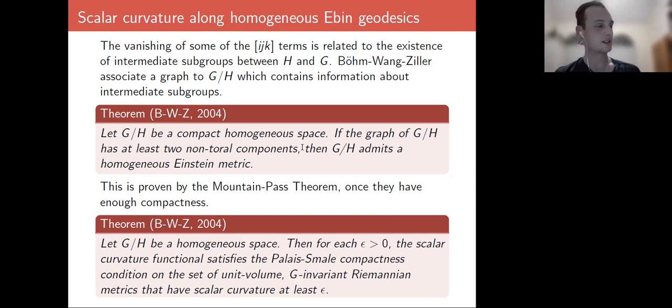Another massively surprising thing about this paper is that the techniques that they needed to demonstrate Palais-Smale compactness went far beyond homogeneous geometry. They had to use the Bishop-Gromov comparison theorem. They had to use the harmonic norms that Petersen constructed somewhere. They used Cheeger-Colding compactness theory. Myers' theorem came into it as well. All of these crazy techniques went into establishing that you do actually get enough compactness to justify your use of the mountain pass theorem.